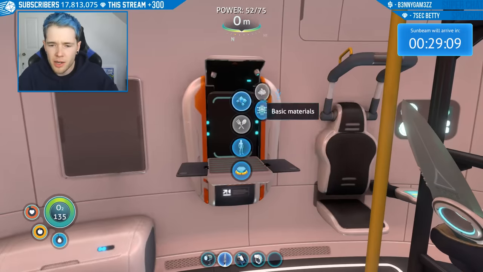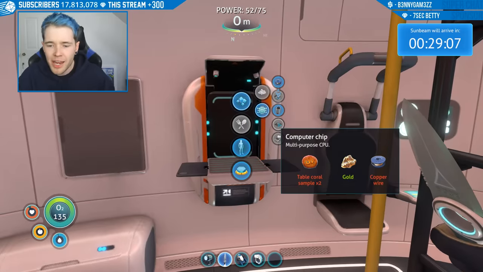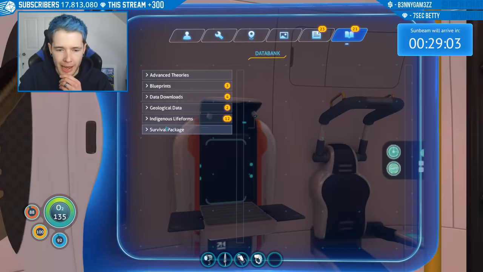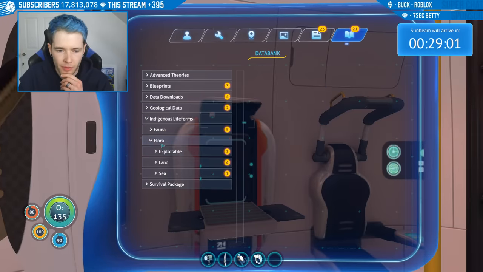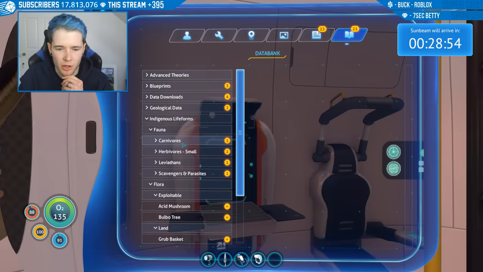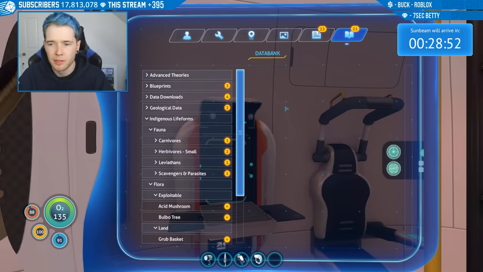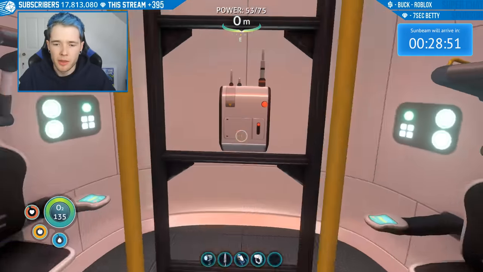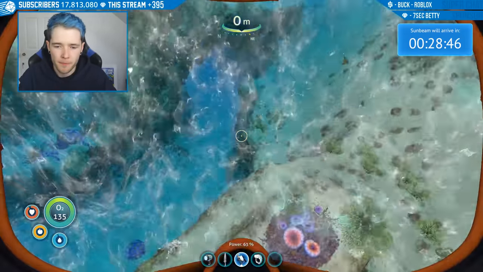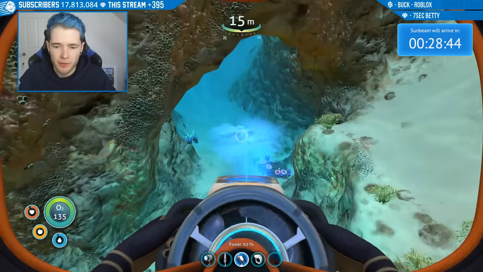What's the other thing we needed? Table coral. Have we got that in our data bank? Flora, C. I don't think I've actually scanned that much. We desperately need to find this. Let's go. If I come across any other bladderfish, that'd be great.